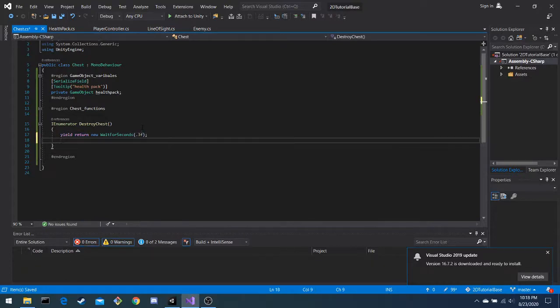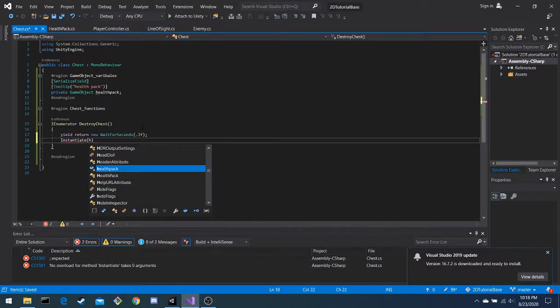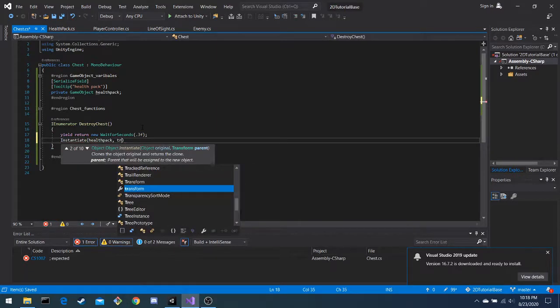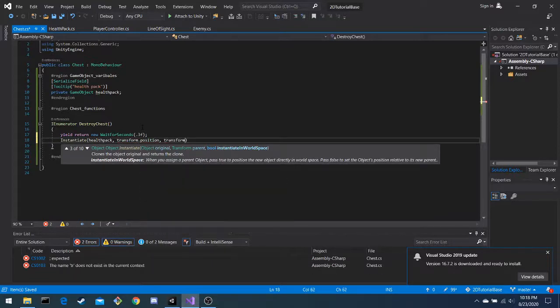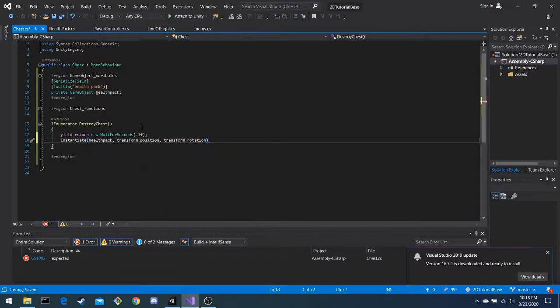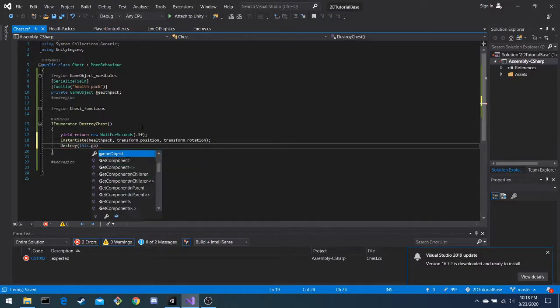Alright, and then after this we're going to want to instantiate this health pack, so we're going to say Instantiate healthPack, transform.position and transform.rotation. Now this is just going to make the health pack right where the chest is. And after this, we're going to want to destroy it. So we're going to do Destroy this.gameObject. Alright.